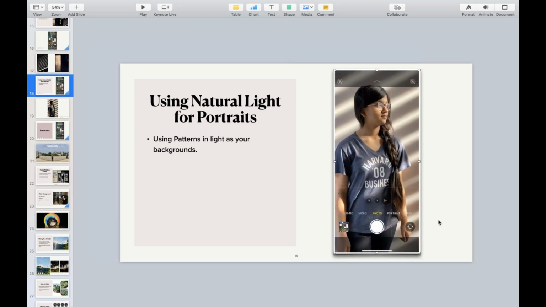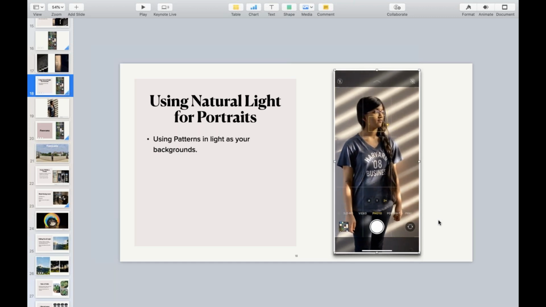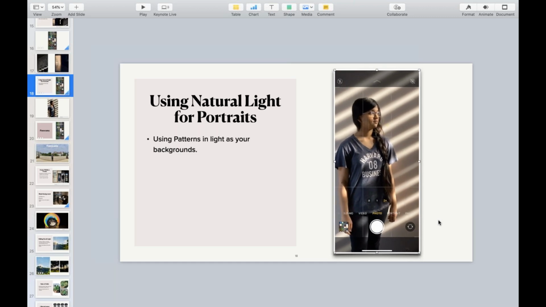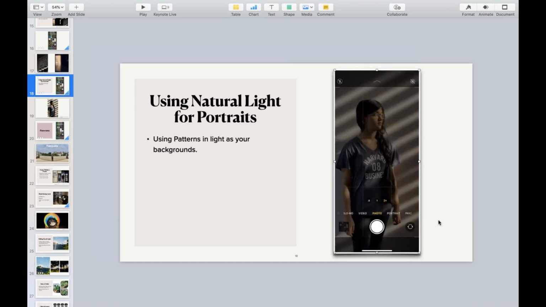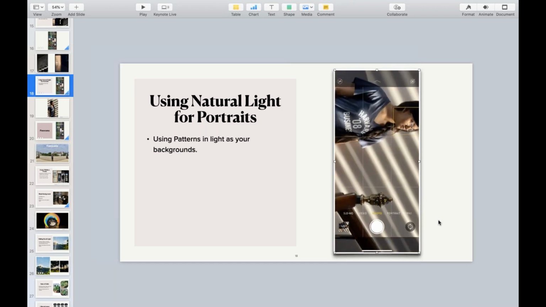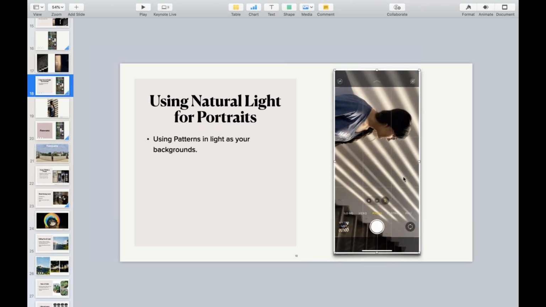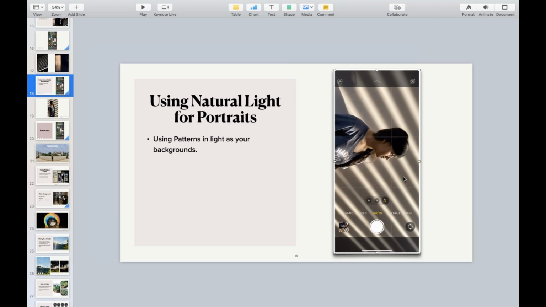So this is the 2x. That is the maximum optical zoom I can make in my phone. After that, all the zoom which I will do is all digital. That's basically cropping the photo out. That's how you can know how much digital zoom or how much optical zoom your phone actually has.